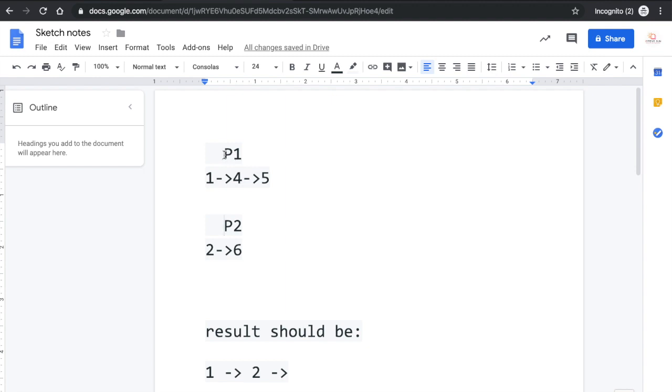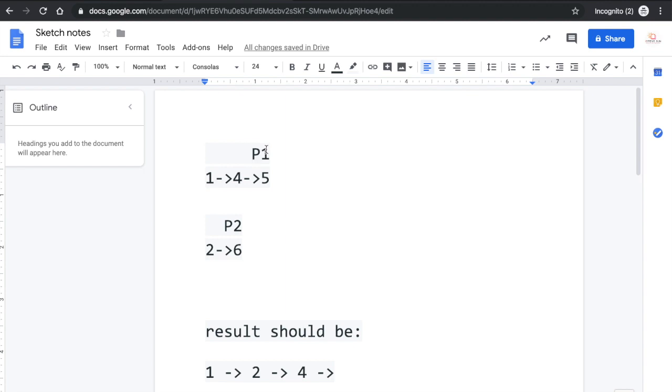Now we'll compare the 2 nodes that P1 and P2 are pointing at. So now it's 4 and 6. We'll compare 4 and 6, right? So 4 is smaller than 6, so we'll merge 4 into this linked list. And then, just as we did both times for these 2 pointers, after we merge the one that the pointer is pointing at, we're going to increment this pointer by 1. So now P1 is pointing at 5. And P2 didn't move because we didn't merge the one that it was pointing at.